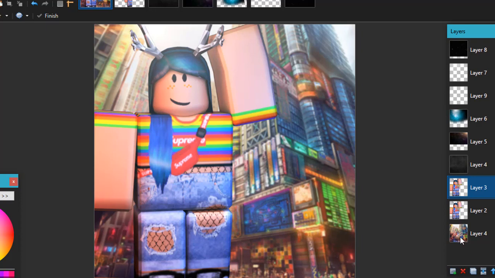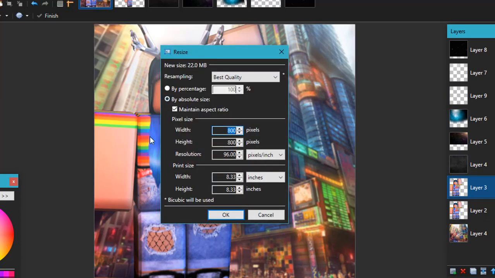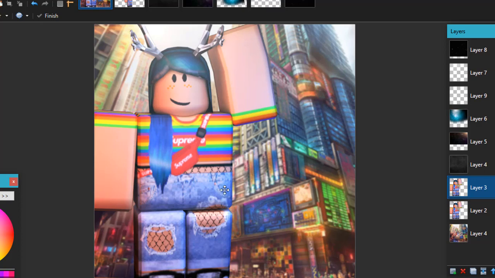So it's whatever. You put your render in, and I recommend setting your canvas size to about 700 by 700 or 800 by 800. You want to make sure it's a square. And make your render pretty big. You don't want small renders, because small renders look disgusting and not cute. And here's a tip.